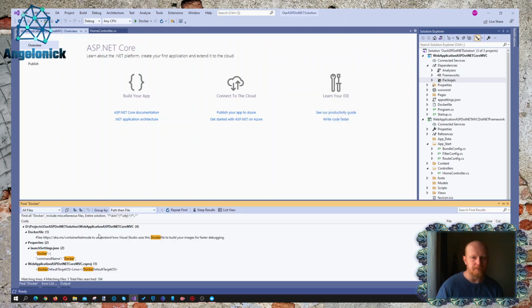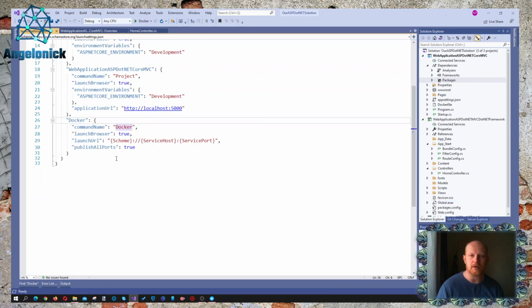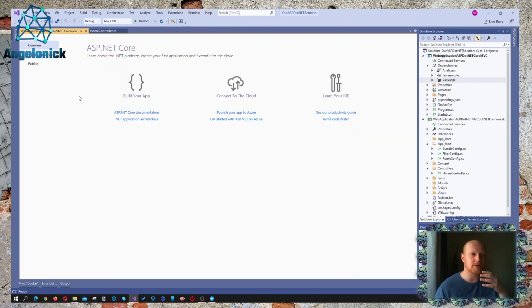Okay. So we have a Docker here in the Dockerfile, having properties, some launch Docker. What kind of Docker do we need to have? Look here. If we check and open, it's Docker with something. Can you see? This is the way our web application talks with Docker. Good. Now, we have properties here.